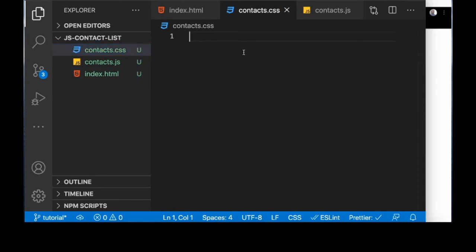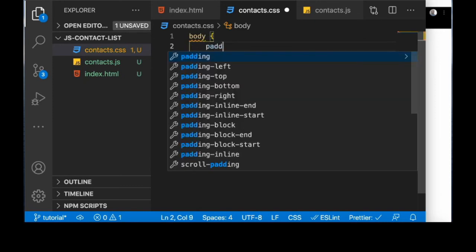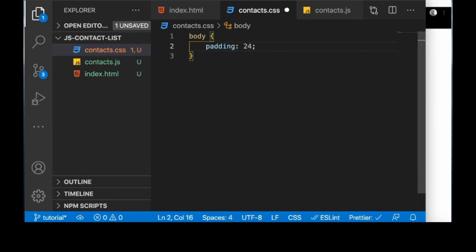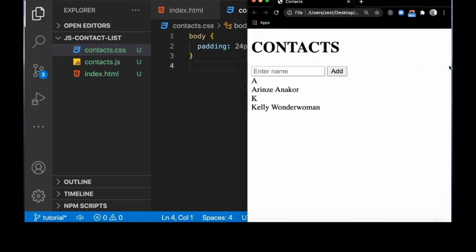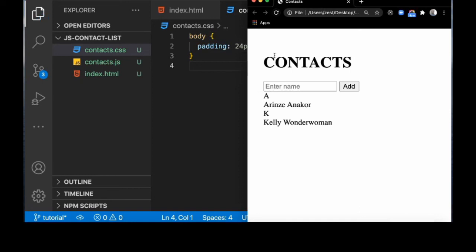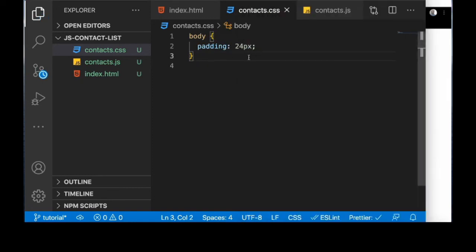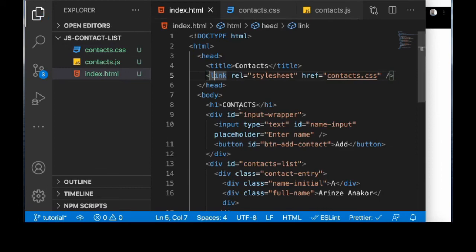So this is the CSS file, and the first thing I want to style here is the body. Now the body, I just want to give it a padding of 24 pixels. Okay, so we have a little bit of spacing, and the next thing is this title.